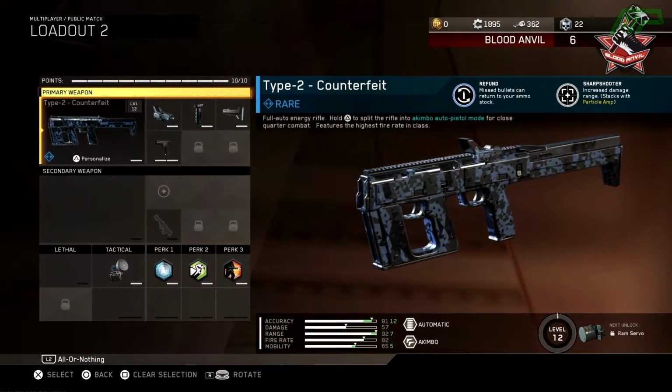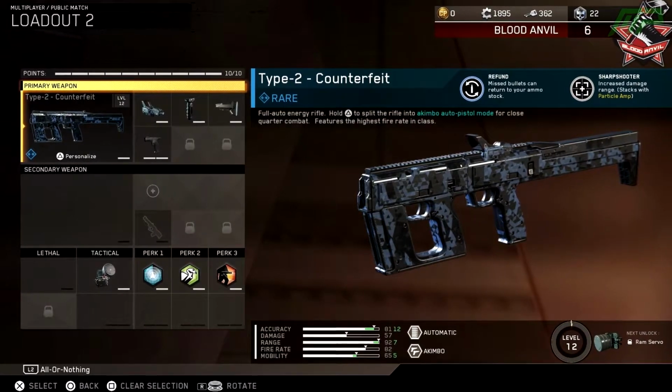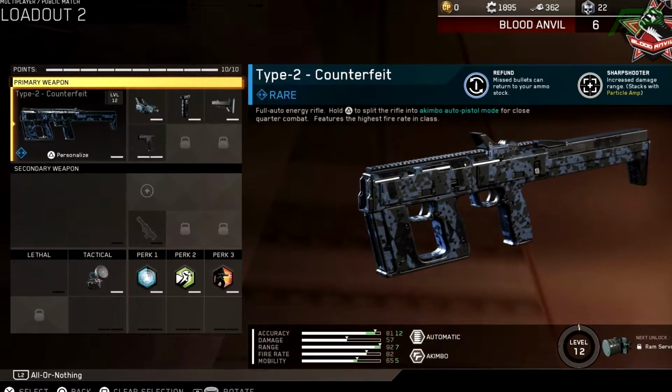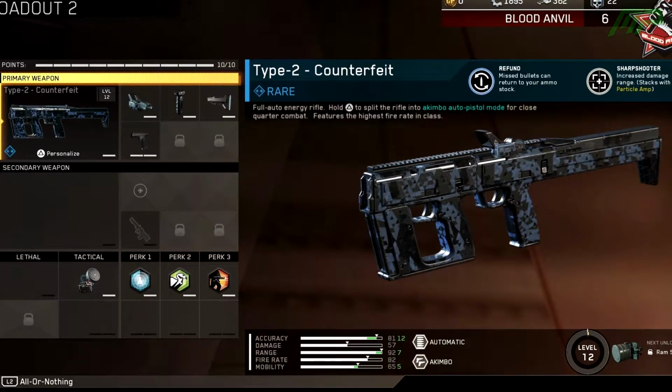So you don't need a load of perks with the Type 2, but what I found really difficult to try and figure out was what weapon attachments to actually use for this weapon. Red dot sight is a typical go-to for me, but I think the iron sights for this gun are fairly good, so it's not a must to use a red dot or an Elo sight.